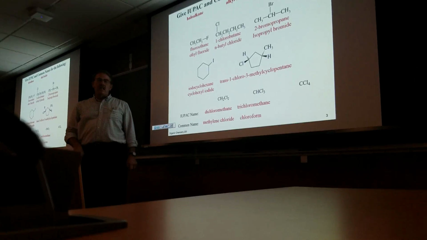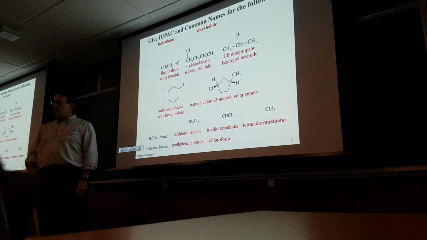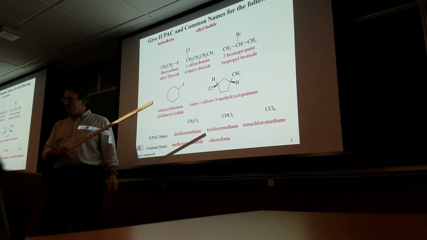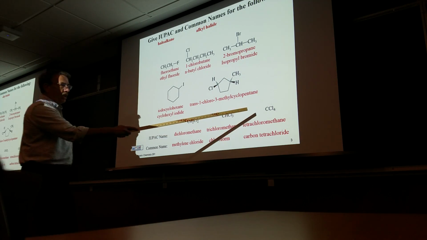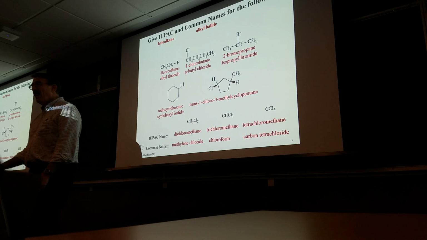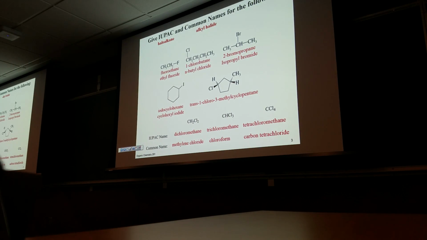This is tetrachloromethane. The common name, carbon tetrachloride. Because now I just have a carbon here and I have a tetrachloride. You might have heard of carbon tetrachloride before. Your parents and your grandparents, when they took their suits and dresses into dry clean, they dipped it in carbon tetrachloride. Because it's a great solvent.